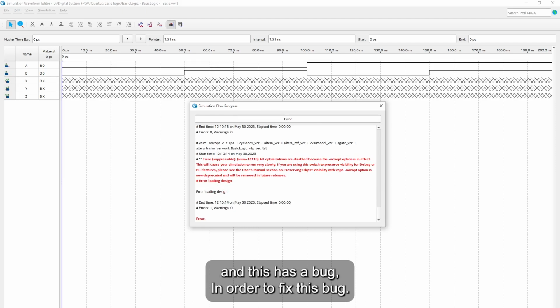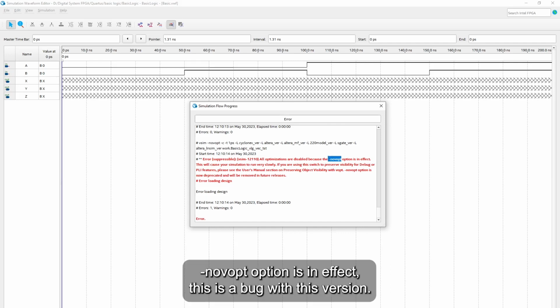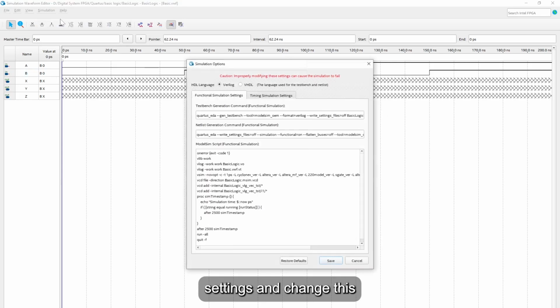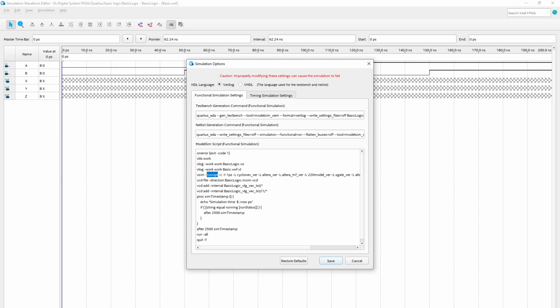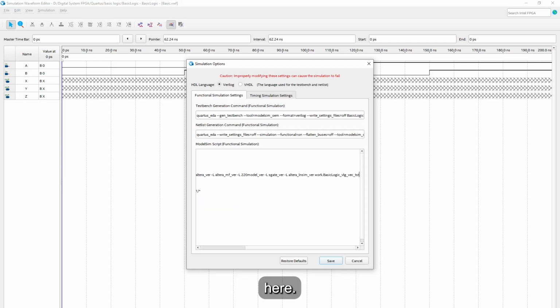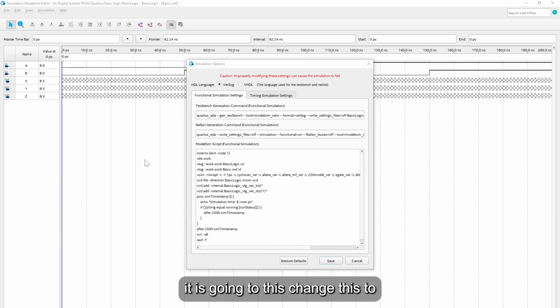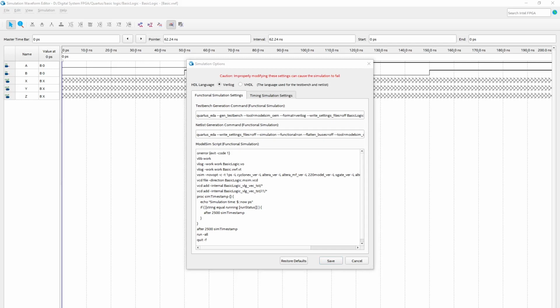In order to fix this bug, you see this novopt option is in effect. This is a bug with this version, so we need to go to settings and change this here. So the way you're going to do it is let's change this to the correct version.